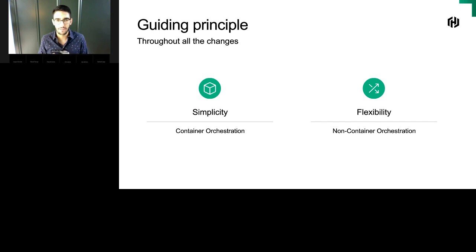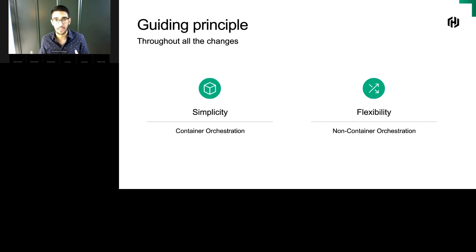From the design of command lines, to the design of APIs, to the design of the UI, there's a strong focus on simplicity of the system. Same on the operation side: how do we make the system robust, easy to operate, and predictable, much like we do with the rest of the HashiCorp tools. At the same time, we don't want that simplicity to sacrifice any flexibility of the system. So even today, Nomad works across multiple different operating systems.